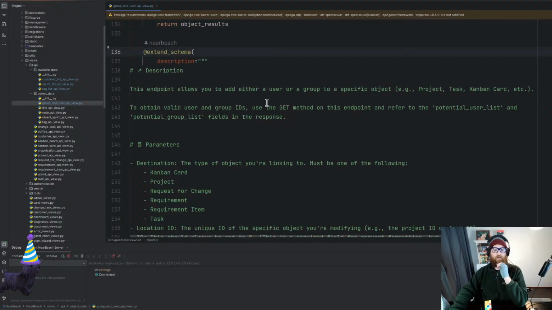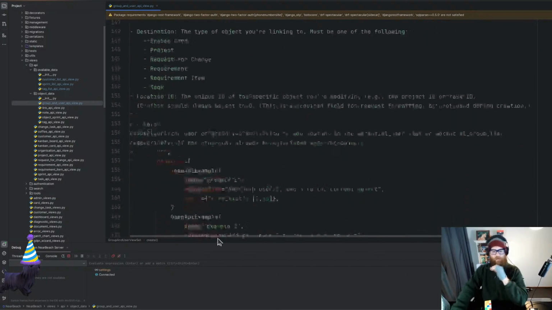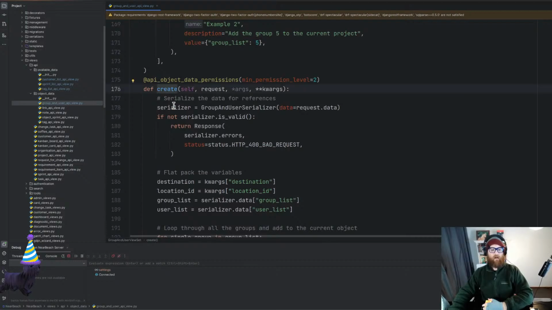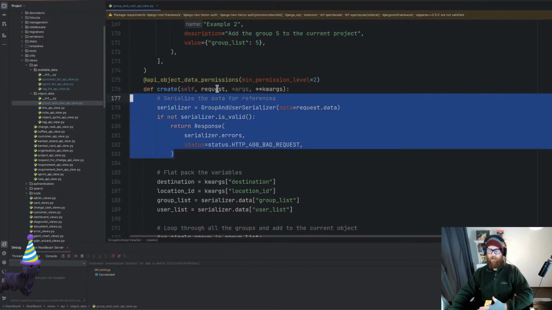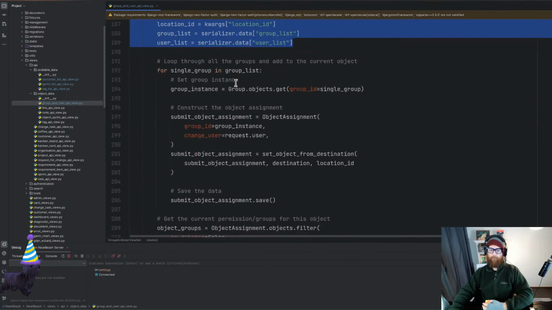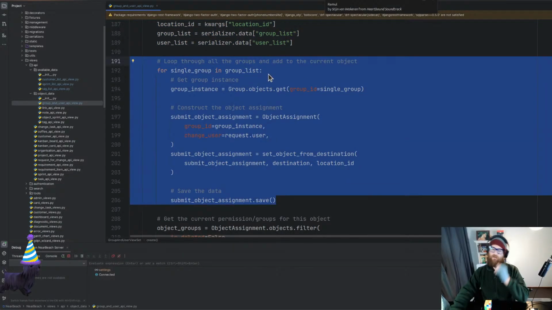All right, this endpoint allows you to either add user group. All right, cool. So the description's perfectly fine. In here, we've got the create, we've got the serializer, we've got the basic sort of stuff that we have at the top of each of these functions. We then flat pack a bunch of stuff out and then loop through all the groups and add to the current object. So we're currently doing that.